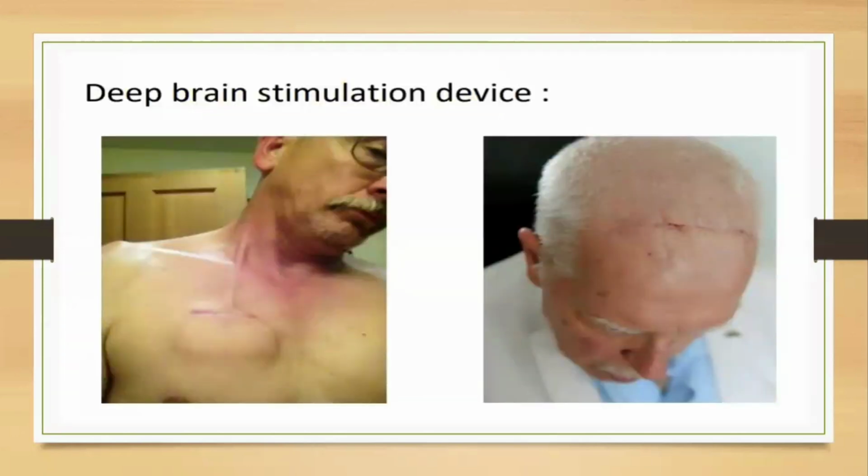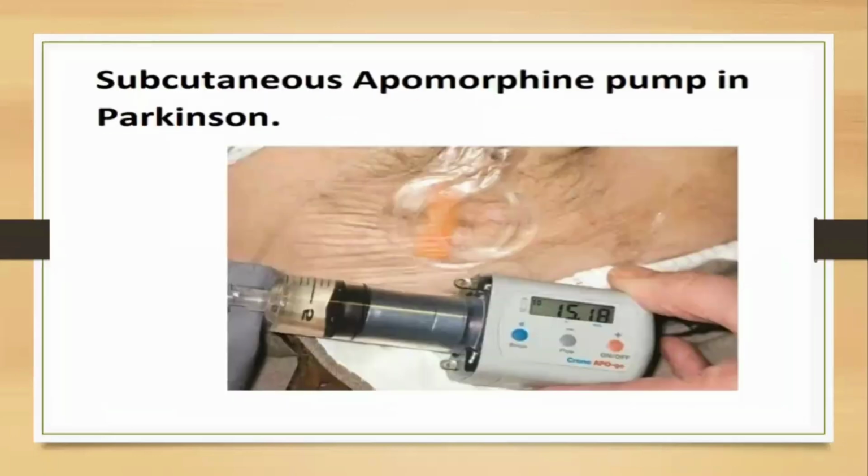Okay, this is something which is important in case of PACES. However, such patients you will find rarely in Pakistan. What we study in case of Parkinson disease is the deep brain stimulation device. So this is the device basically: one scar is present on the cranium, and here they have placed the device.